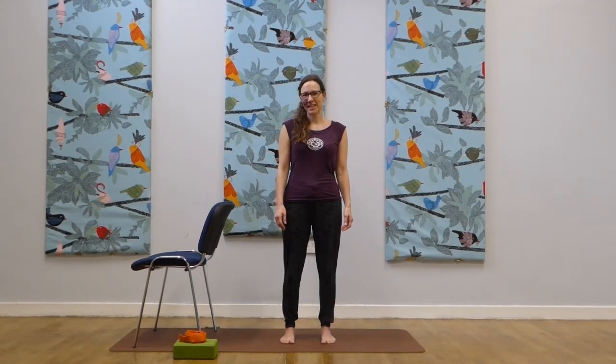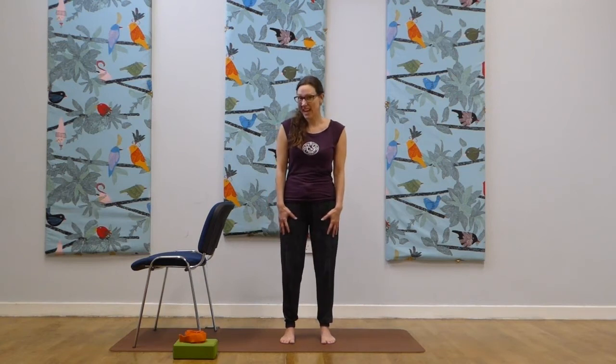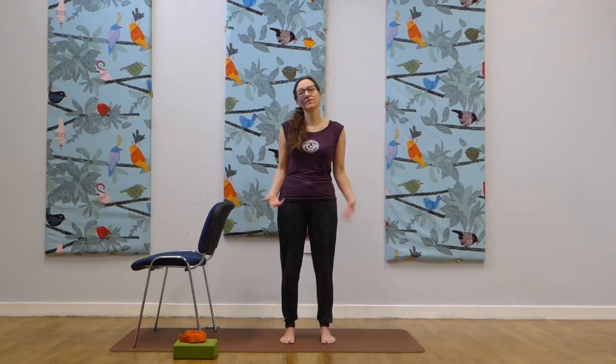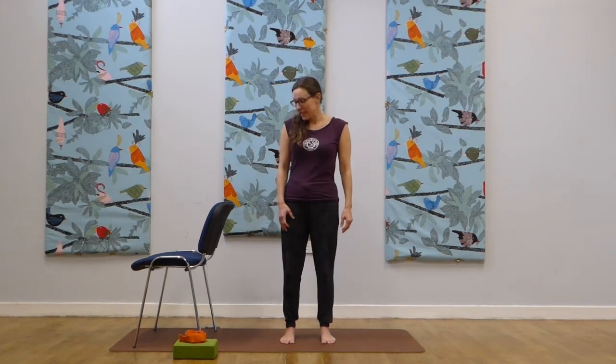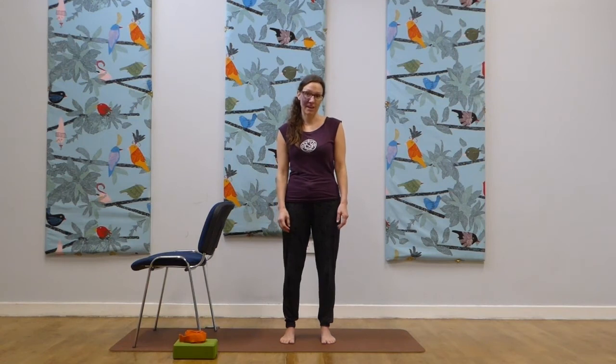Hi, my name is Shanti, and this is a standing-based yoga sequence to strengthen the legs, to stretch our achy legs, and to find balance between the right and left sides of the body. So you'll need a chair, and maybe a block or a thick book, and a belt or tie.